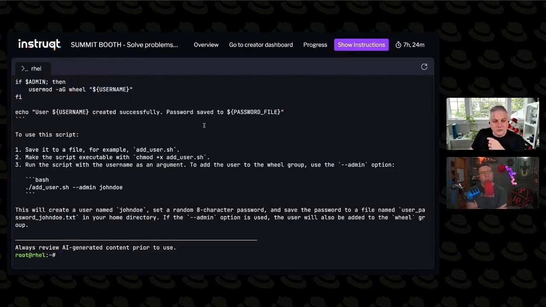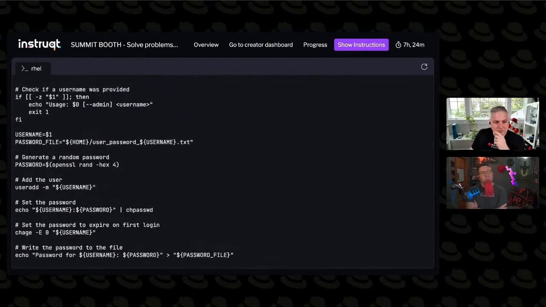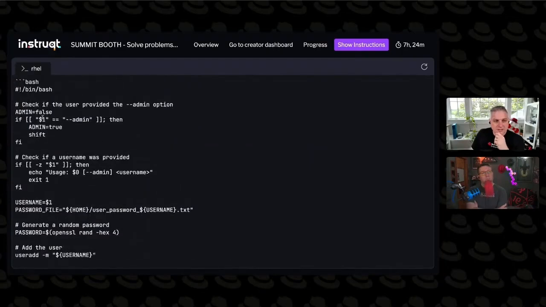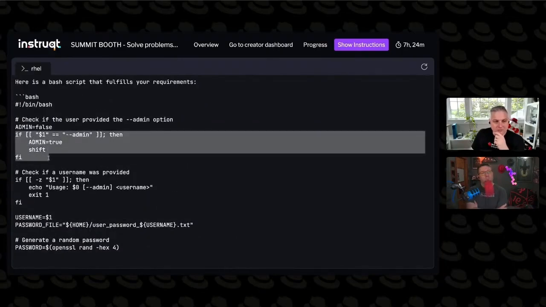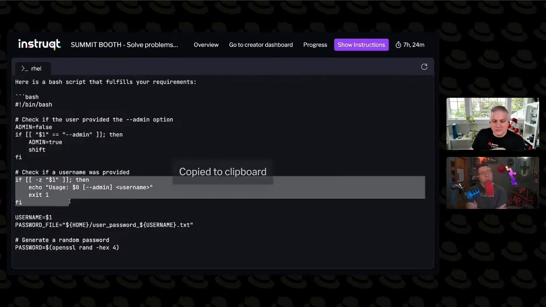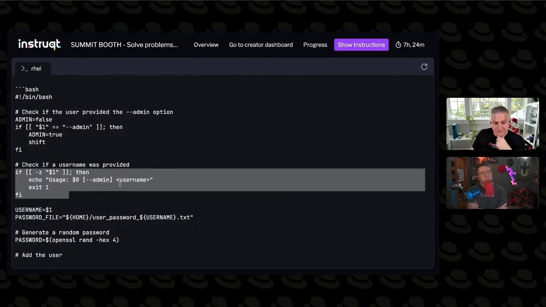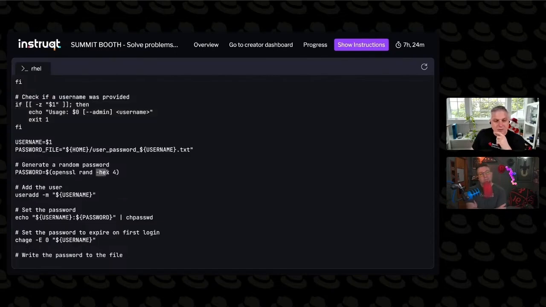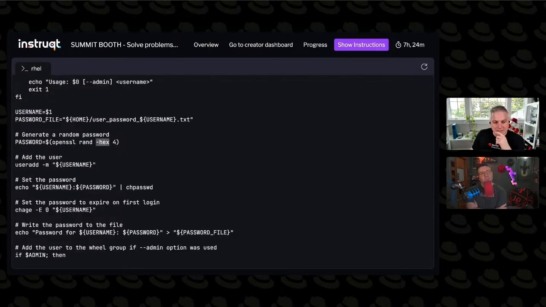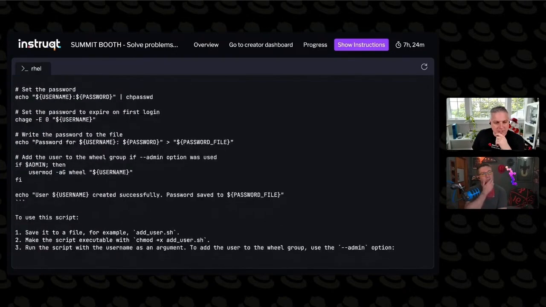So notice in the resulting script here. There we go. If admin. And then also if the argument isn't provided, it gives me the usage diagram, which now includes the admin flag that I asked for. Look at that. Here to convert it back to hex, I could add in base64 to make it a little bit more complex, or something else to make it more complex. Right. But the real judge is down here, right?